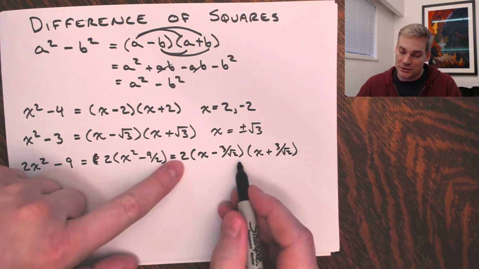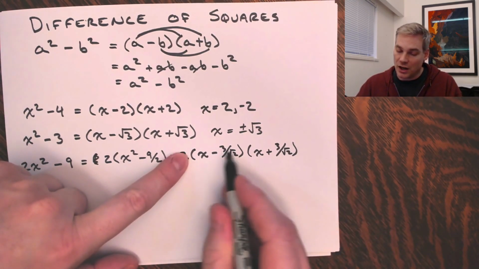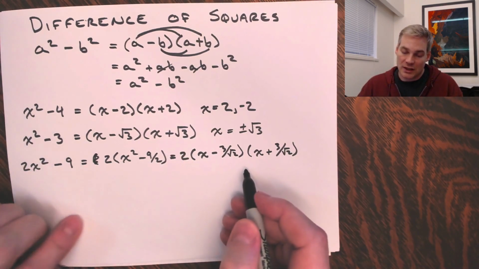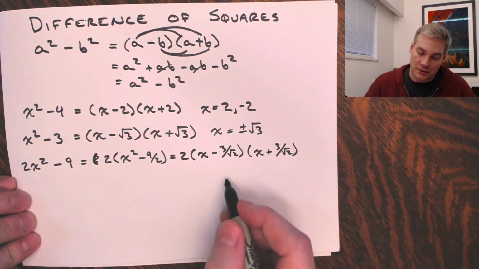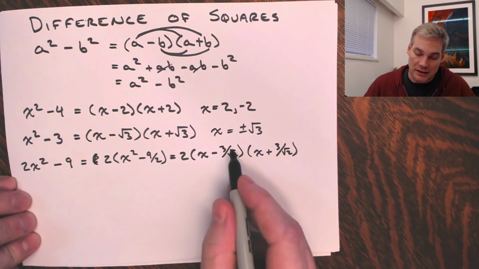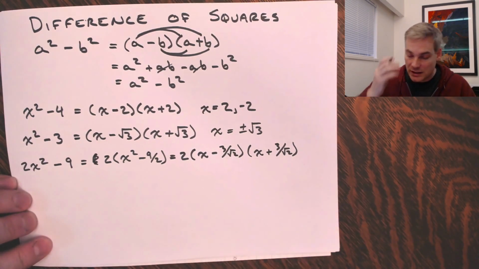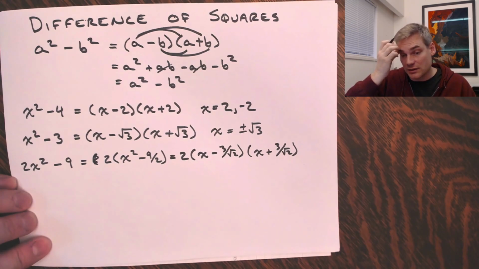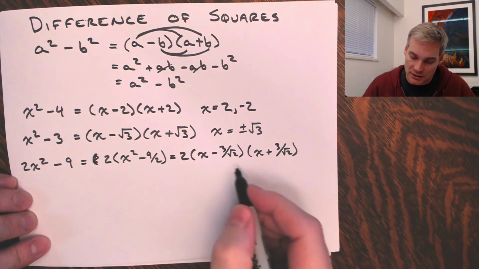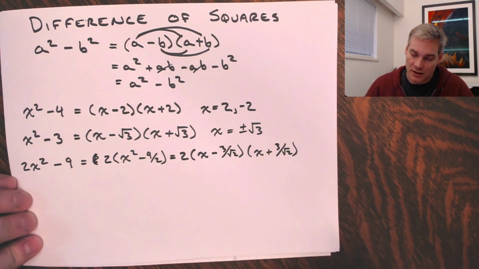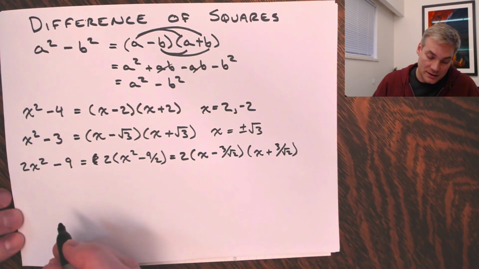Again, we can find our roots here, which are just going to be the opposite sign of these. Now, we should also just say quickly, you don't generally leave roots in the denominator. You rationalize the denominator. So we just multiply that by root 2. And that's kind of it.